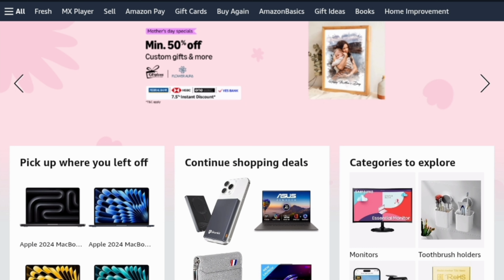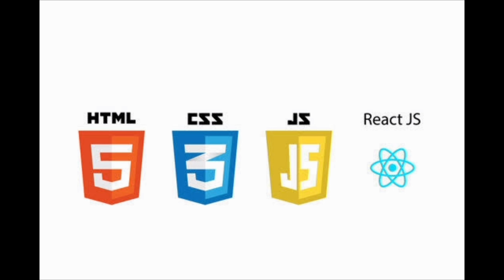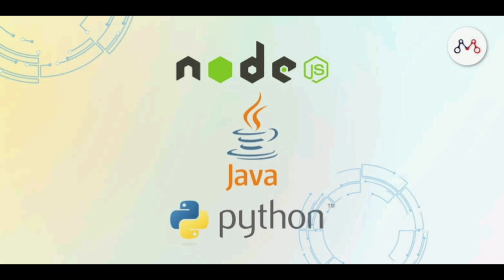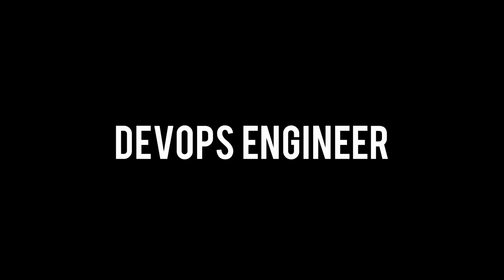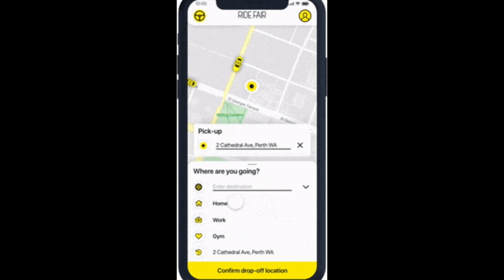First comes development and engineering, which includes the front-end developer, who builds the user interfaces using HTML, CSS, JavaScript, React, etc. Next, the backend developer, who develops the server-side logic, APIs, and databases using Node, Python, Java, etc. Next, the full stack developer, who works on both front-end and backend. Next, the DevOps engineer, who manages CI/CD, deployment, cloud infrastructure, and automation. The mobile developer builds apps for iOS and Android.